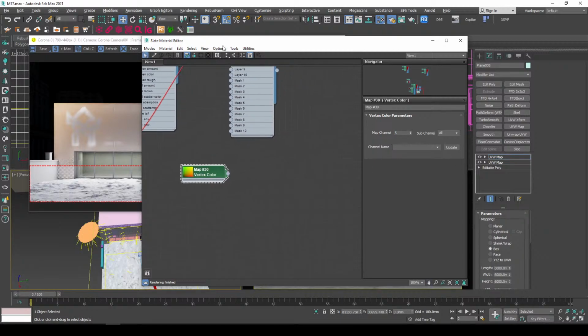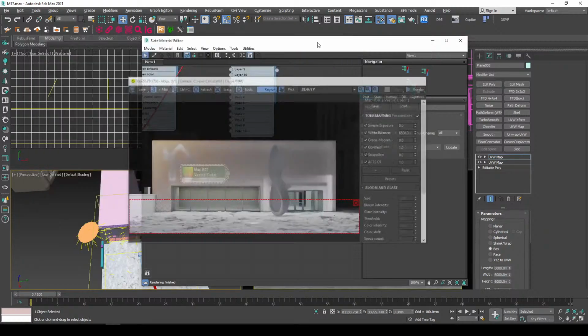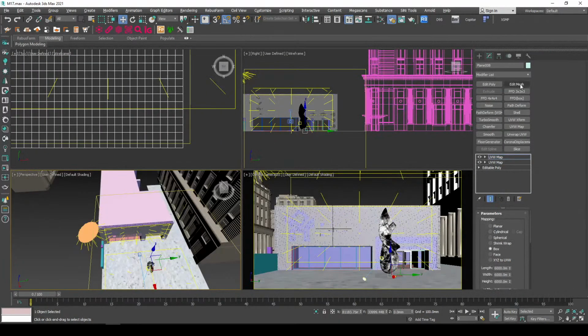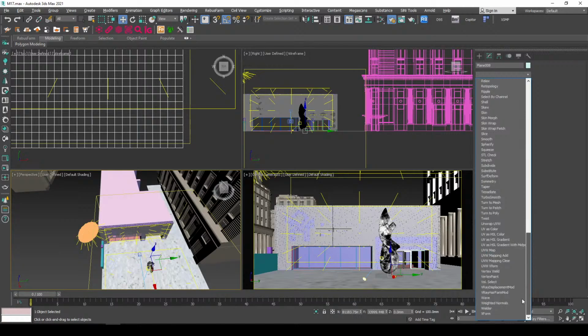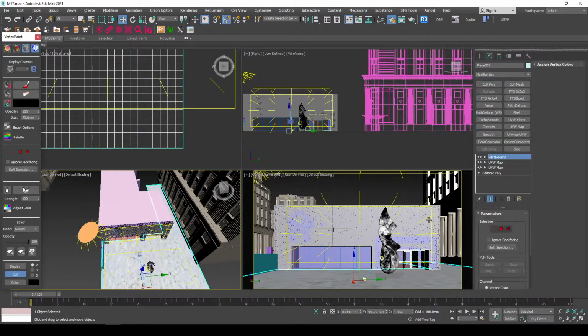Then the next thing you want to do is add the vertex paint modifier on top. Once you click that, this dialog will come up. Now here it goes. Let's see, channel 5.